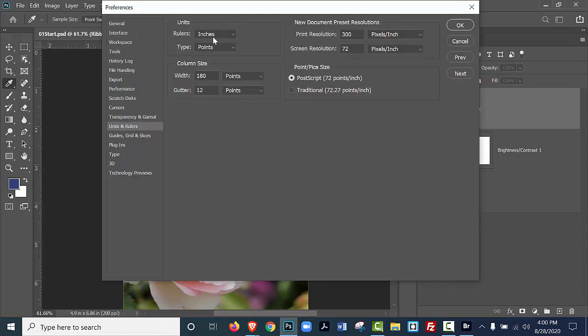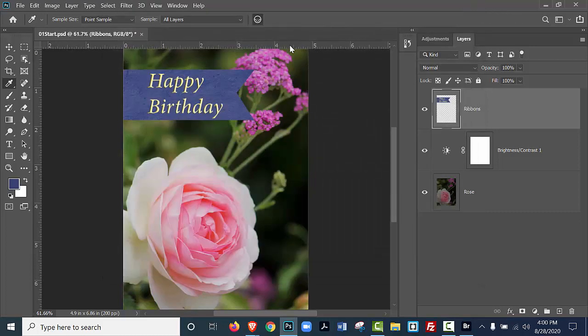So right now it says that our rulers is in inches, and that's because I went ahead and I changed this by right clicking in my ruler, and I can change this to the unit of measurement that I want. When you're working in pixels, most of the time this would be for web development work, and when you're working in inches, this would be for print work. And then you have other units of measurement, but the two most popular are pixels and inches.